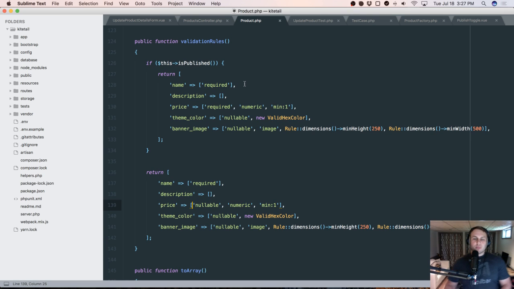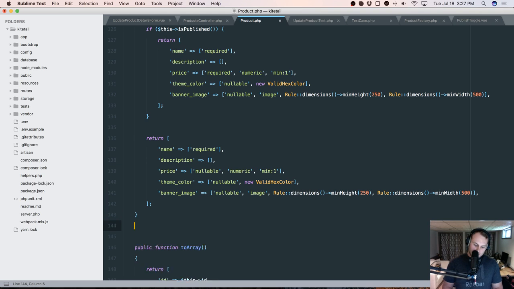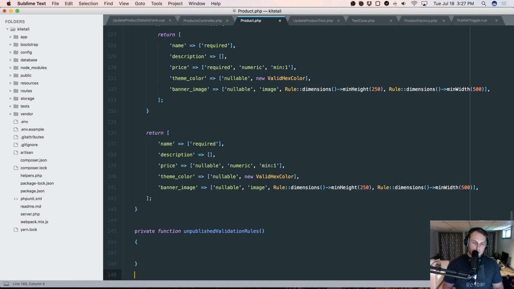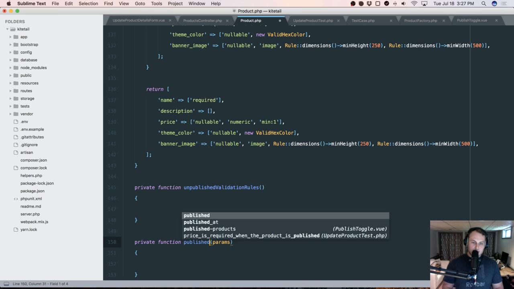So I'm trying to think if there's a clever way that we could solve this with array merge. So say we had two methods. Say we have a private method here called unpublished validation rules. And then we have one called published validation rules.